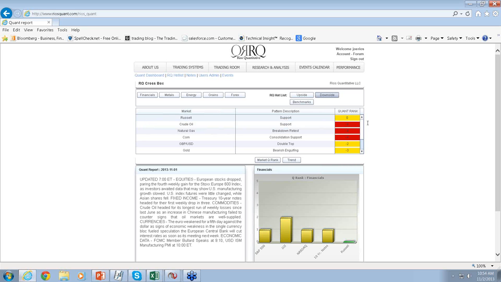Okay, maybe there's a very good setup. But if the quant ranking's bearish, you wouldn't want to be aggressive, would you, on a long crude oil trade? Yes or no? Right. Okay, so you get it now. In other words, the daily data has to match up with the intraday setup you're looking at. And if it doesn't, that doesn't mean that you fade away from the trade or you don't do it. You just do it with less leverage. You cut your position sizing down.